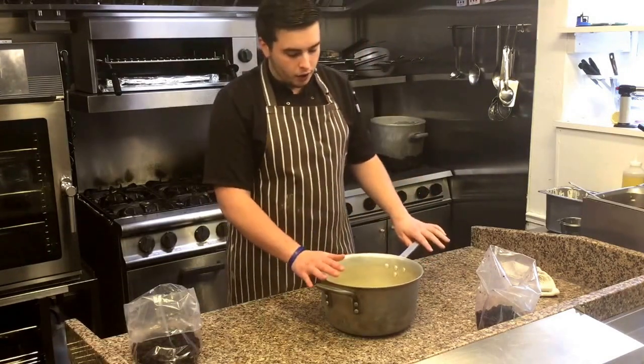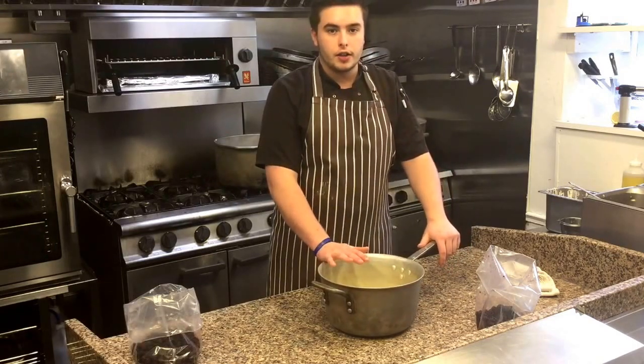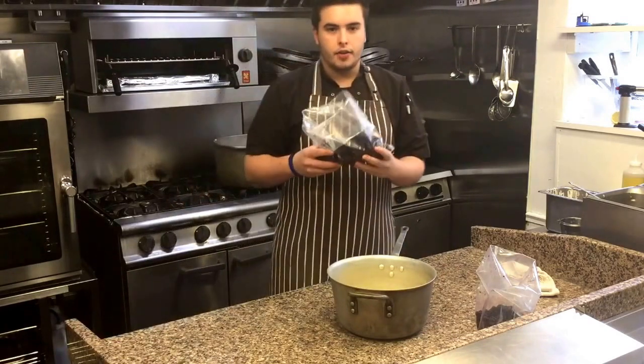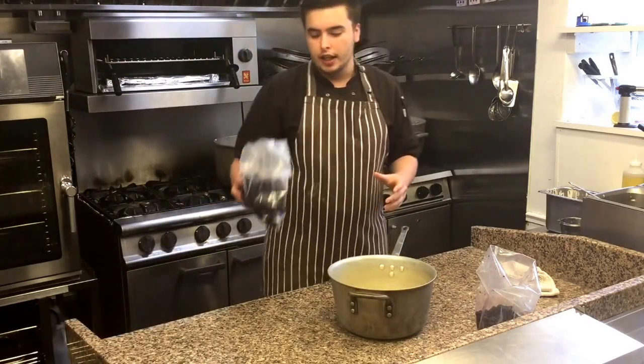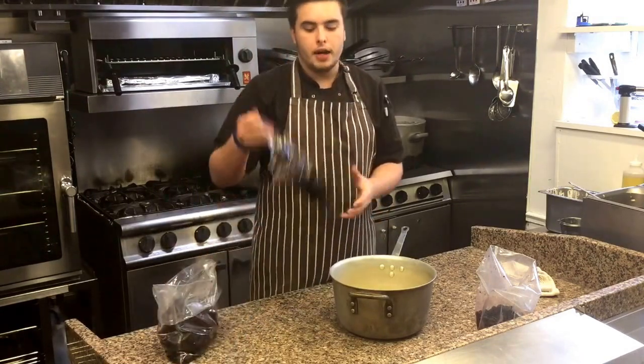What I've got here is castor sugar and double cream — 1.3 kilos of castor sugar and 750ml of cream. I've got all the blackberries that were just picked in Tunnel and the surrounding area, and I've got them in vacuum packed pouches. We're going to vacuum pack them and cook them in the water bath.